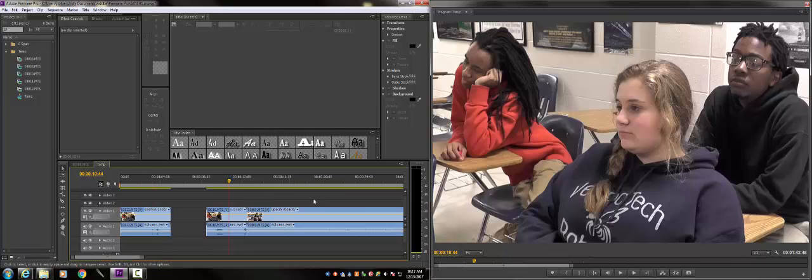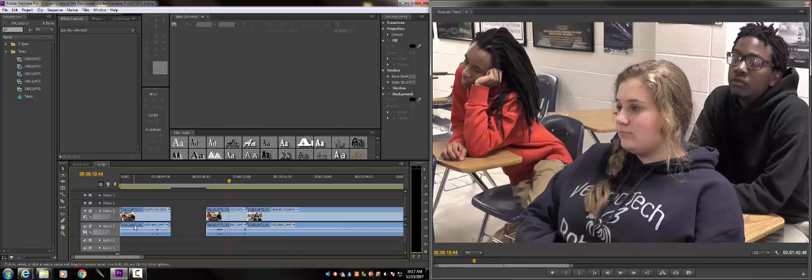So again, this is our timeline. On our sequence, the other thing you'll notice is that the video tracks are on top and the associated audio tracks are on bottom. You can see that more on the left side where it says video 1 and audio 1. And you can notice in the audio tracks where there's loud spikes in the audio. If we have a really good mic in the scene, you'll see some dialogue. You'll see a bunch of little waves here to show that we actually do have some audio there.